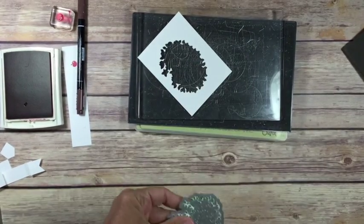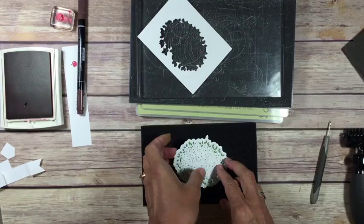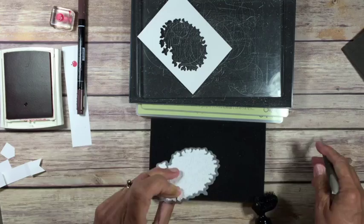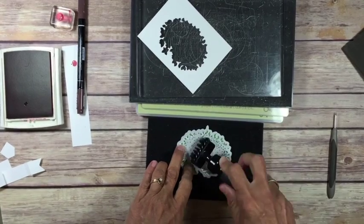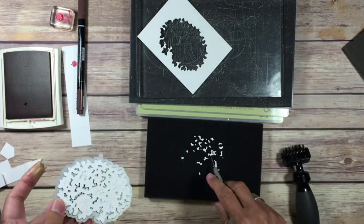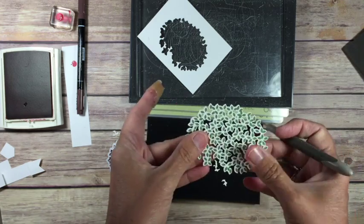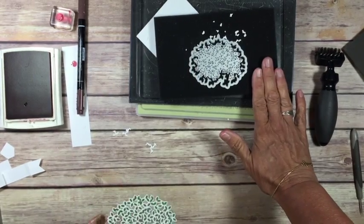Then there's one more Big Shot item that I really highly recommend. To me, it's a must-have, but it's our little brush, and it comes with this little spongy foam base. Remember before, we were always trying to poke and pry and get dies out of there. With this, I put it on here and I run my brush. Sorry about the shakiness, my table's not real solid, but I brush it, brush it, brush it. And then you can see how easy it is, all the pieces there. This just almost falls out. Once in a while, it looks like I have a couple little ones that I might have to poke out, but that's it. That's how easy it makes using these detailed dies. So if you like using dies, especially detailed ones, you will love that.